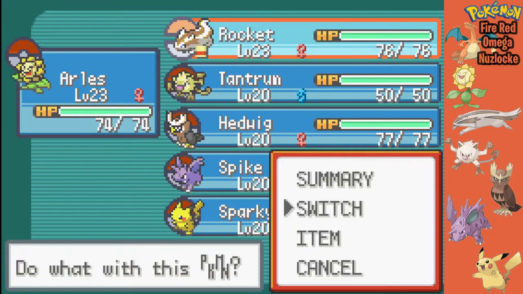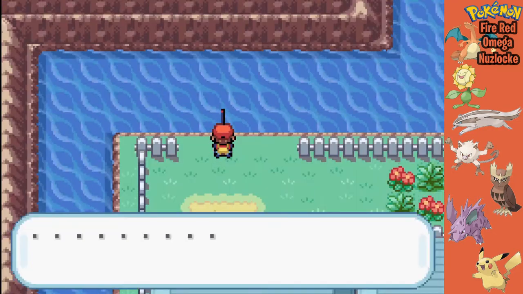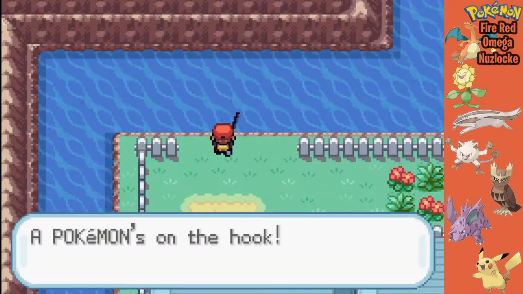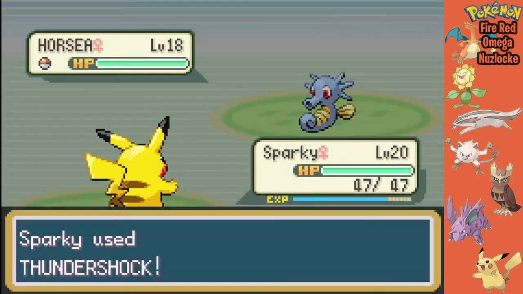And with that, we're done with Arl. So two of our Pokemon are done. Let's go to Sparky and do the same thing. One, two, three, four, five, six, seven, eight.